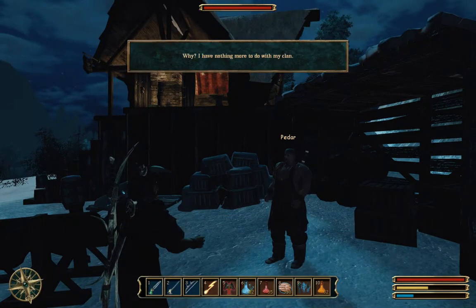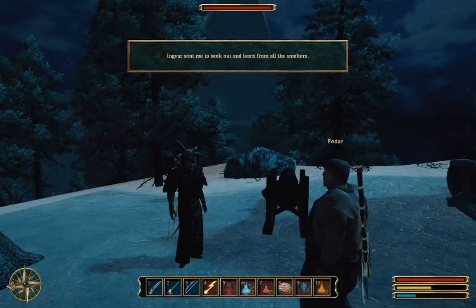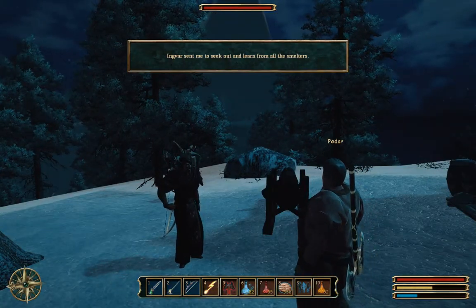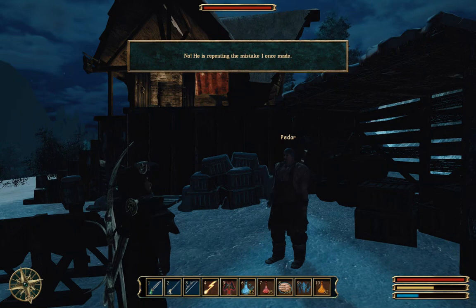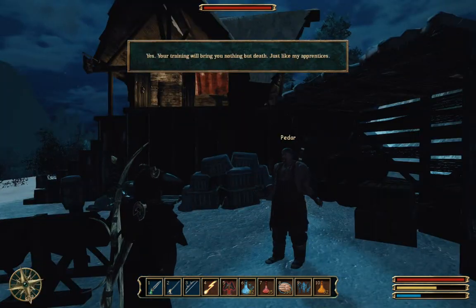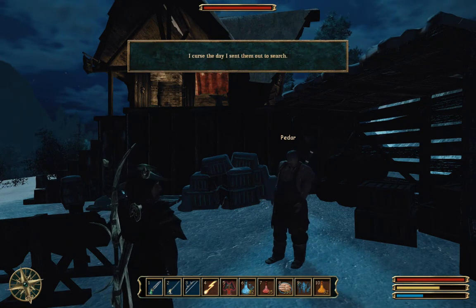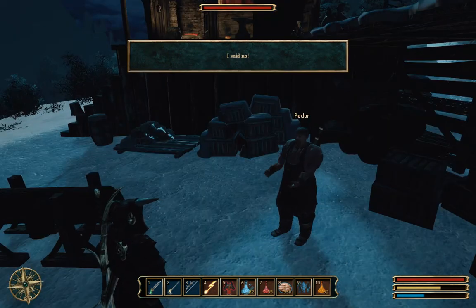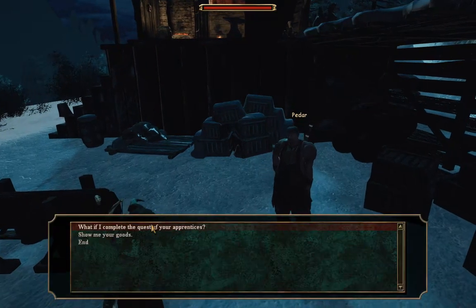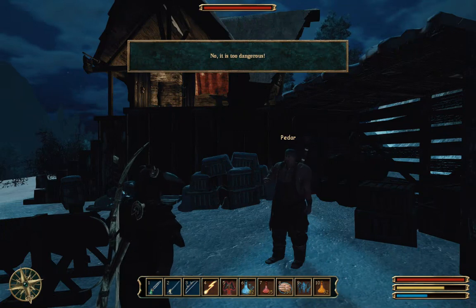Ingvar sent me. Why? I have nothing more to do with my clan. Ingvar sent me to seek out and learn from all the smelters. No. He is repeating the mistake I once made. Do you have a problem? Yes. Your training will bring you nothing but death, just like my apprentices. I cursed the day I sent them out to search. I said no. What if I complete the quest of your apprentices? No, it is too dangerous.